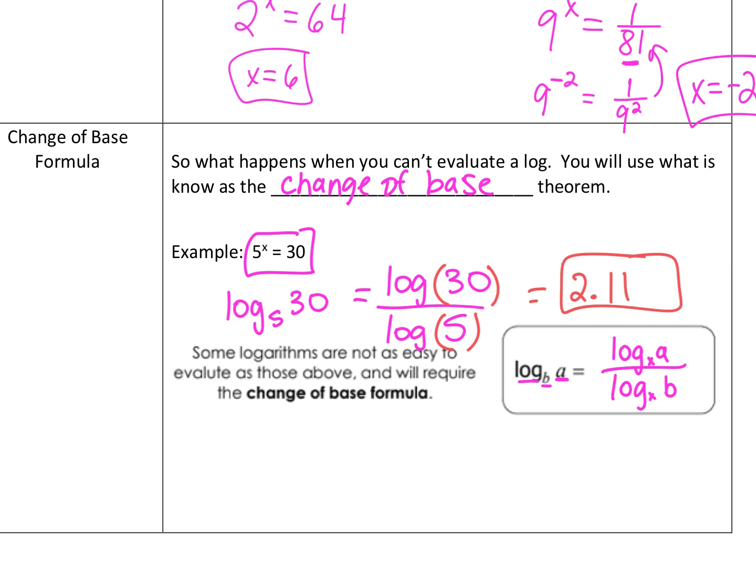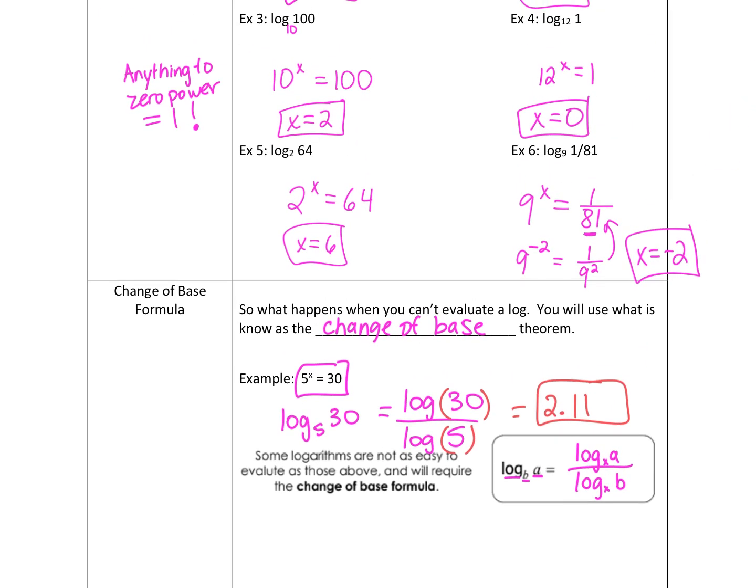So again, we knew it was going to be between 2 and 3, but there's no way I could have estimated or known exactly what that would have been without using my calculator, okay? And your calculator will also work for ones like this, even though we can do them in our head. So if I broke, for instance, example 5 apart, and I did log of 64 divided by log of 2, you should get 6. So try that one too. Okay, if you need to pause the video, if anybody's stuck, raise your hand, let's pause the video, have a neighbor help you out here.